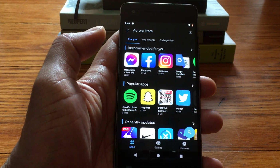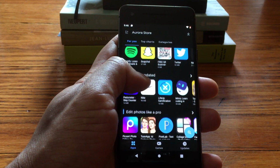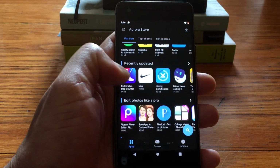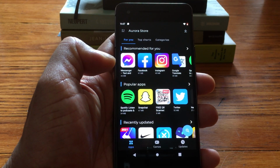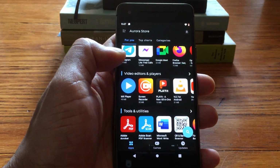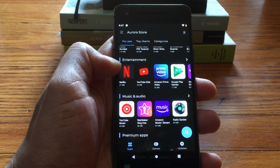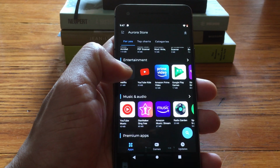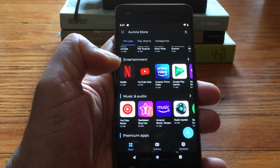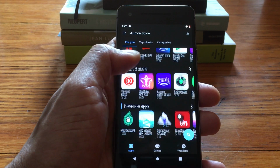So you do have options here with the Aurora Store to download some major apps. And you can see here, you see Snapchat, Instagram, Facebook, Twitter. So you do have a lot of different options here to download. Netflix is here, so you can download, if need be, full Android apps.